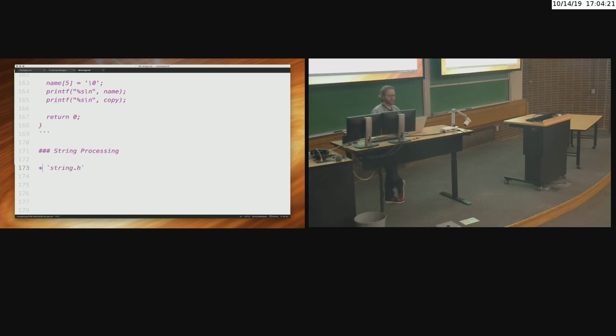The string.h library provides many other useful functions. I'm not going to go over them all. There are dozens upon dozens of them. So anytime you think, oh, I need to do this operation on a string, go to the documentation. Is there a function in there that's going to help me? Just simply Google string.h and see what's in there, or use the man pages to do so.